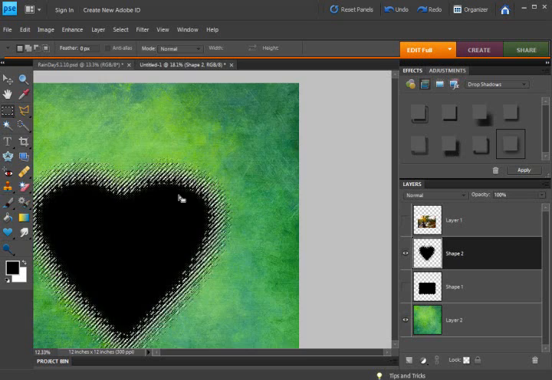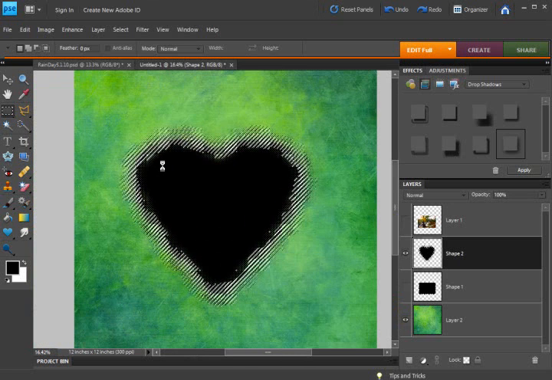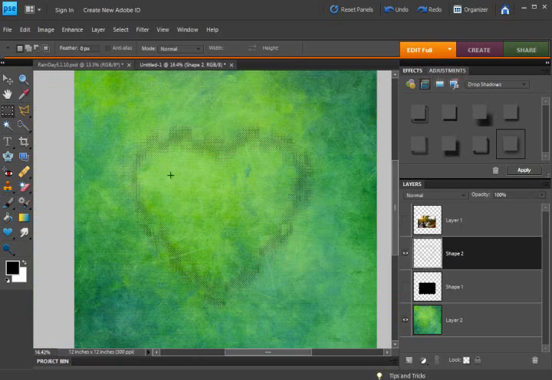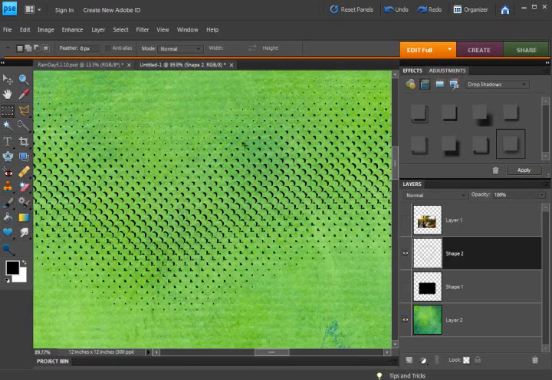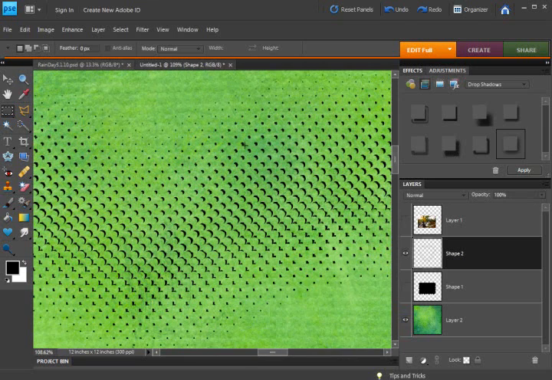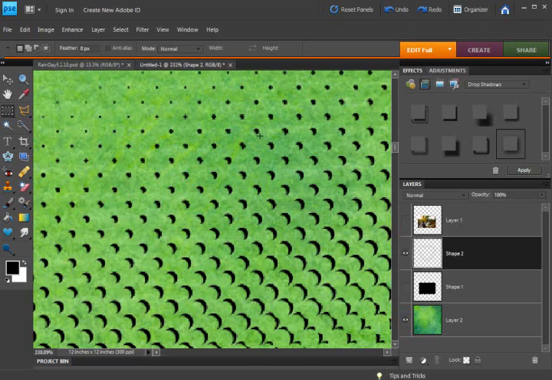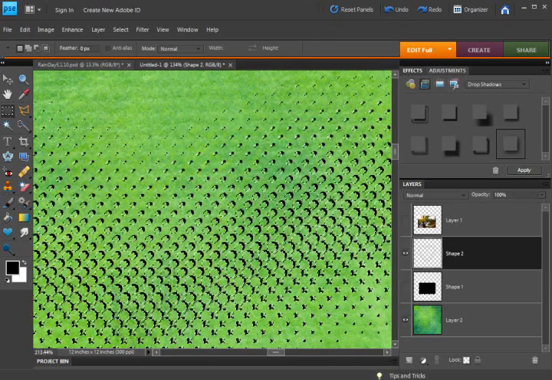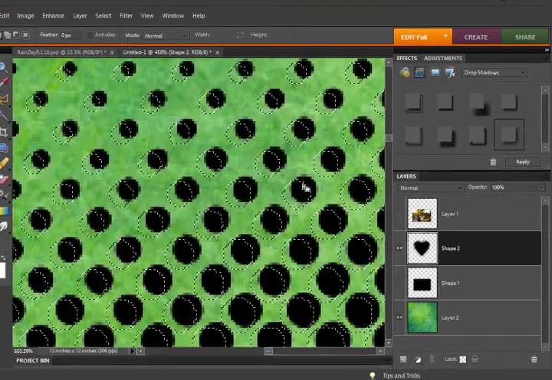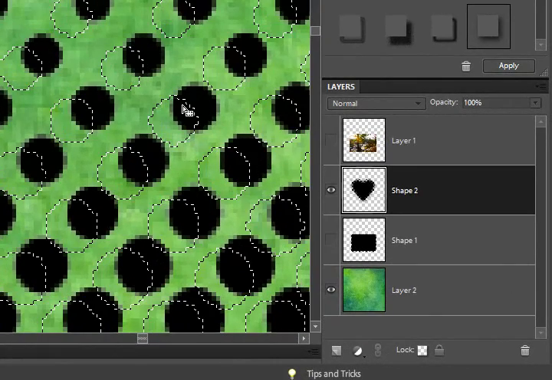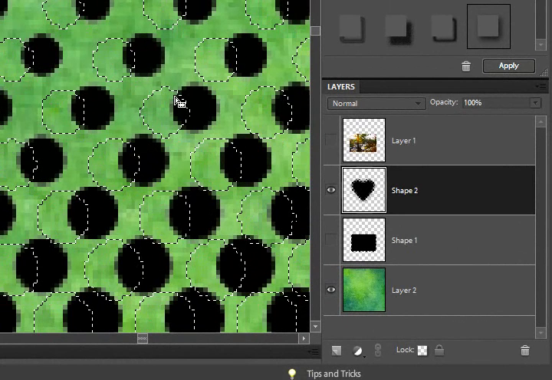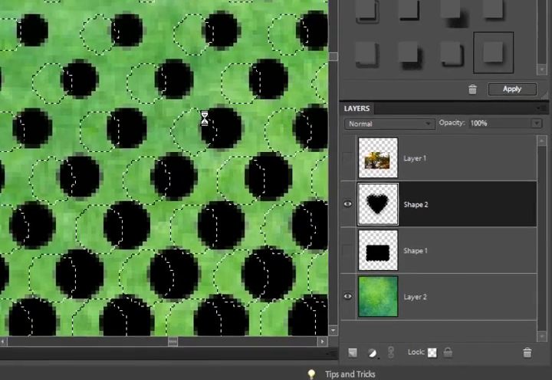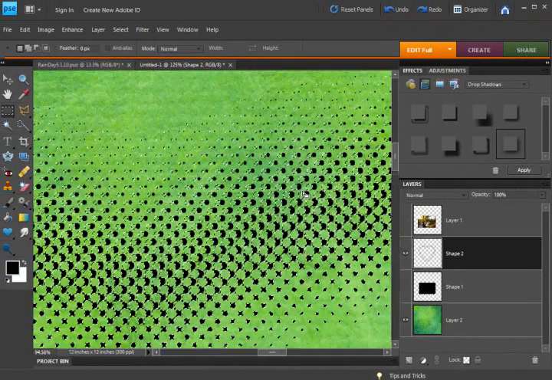Now that I've got that done, I'm going to hit the delete key on my keyboard and Control D to deselect, and you're going to see I have a whole new type of selection, and it actually has these little half circles. I can hit undo and maybe move them a little bit more for a different effect. Maybe I'll move them out this way and hit delete. And I actually like that a little bit better.